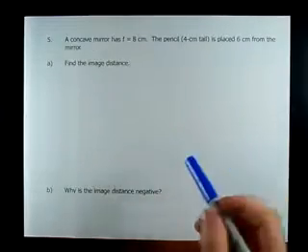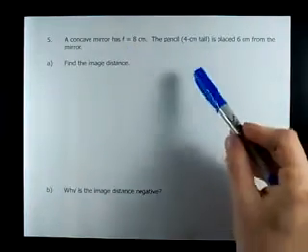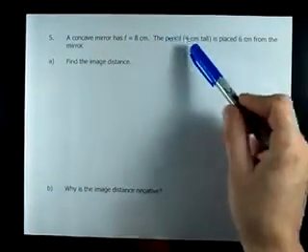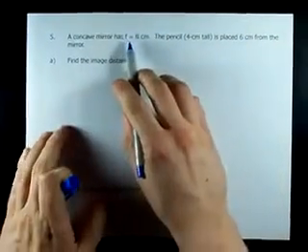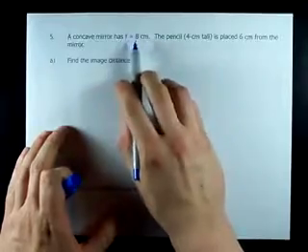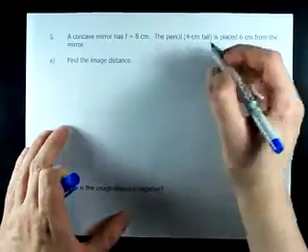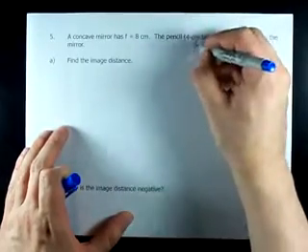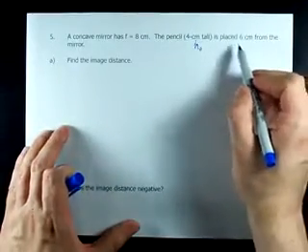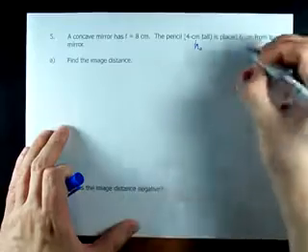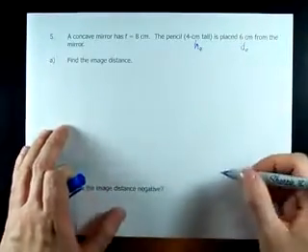All right, math time. We've got a concave mirror and we're given the focal length of 8 centimeters. We've got a 4 centimeter tall pencil and it's 6 centimeters away from the mirror. So we have F, 8 centimeters. We have the height of the object. This is how tall it is. So that is HO, height of the object. And we have where it is, 6 centimeters away from the mirror. So that is the distance of the object, DO.